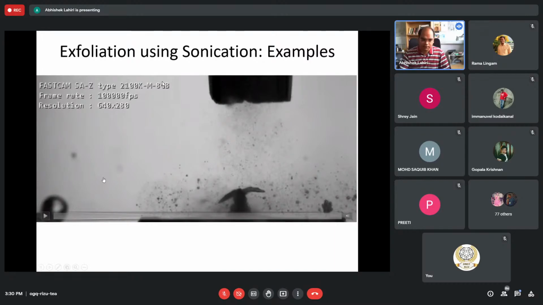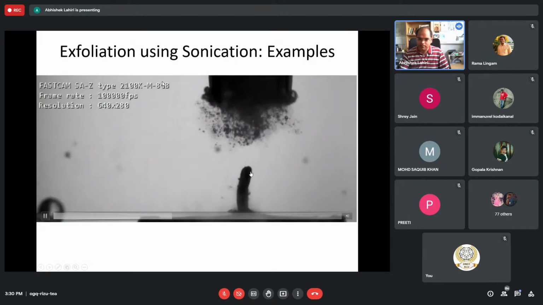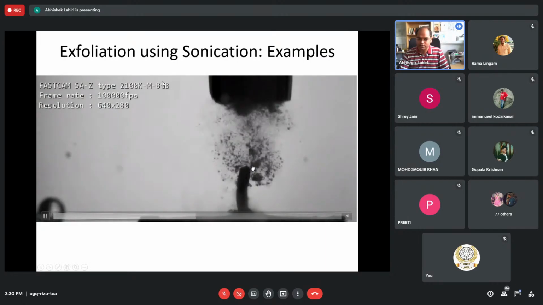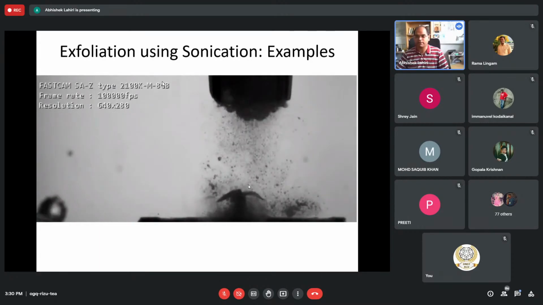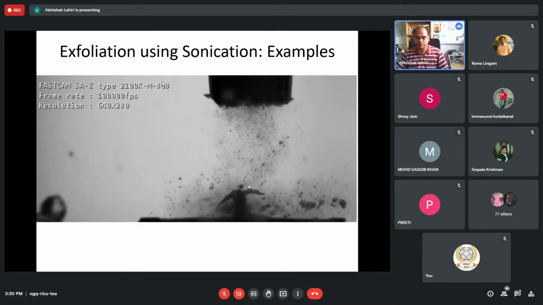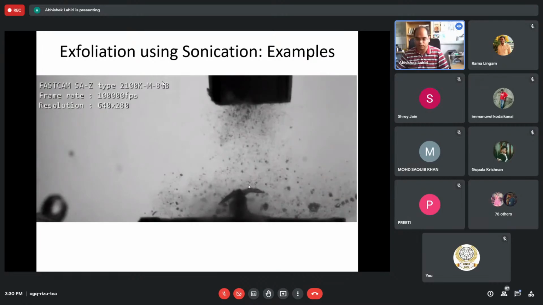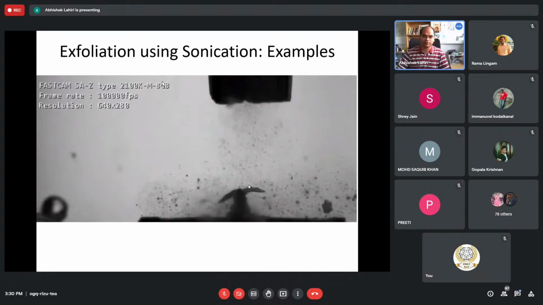So before that, again, if we look at the video, just to make sure that everybody has observed it, we can see that you have already started to produce bubbles, even more bubbles, yet there is no exfoliation taking place. You have produced bubbles only when the bubbles come and interact. When you produce the microjets, it interacts with the graphite flake, and that's where you have exfoliation taking place. Before that, you do not have exfoliation. So the principle which we saw two slides ago is exactly what is being observed experimentally.